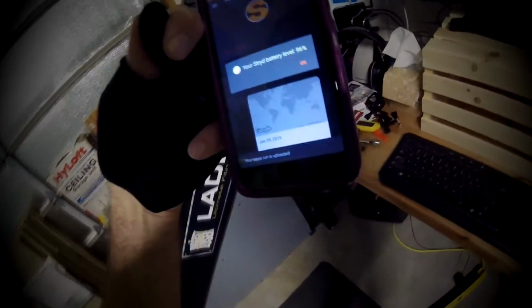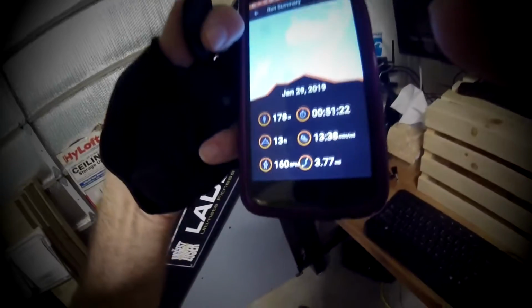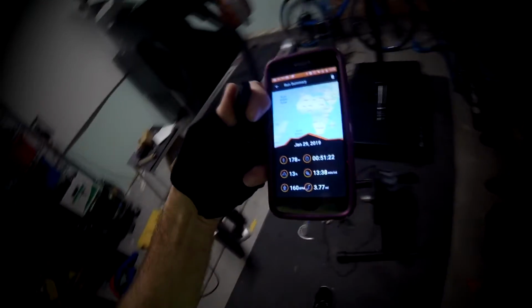And now there's a battery check. Your Stryd battery level is 96%. Hey, that's actually pretty good after an hour of running on the treadmill. Oop, there we go. And I don't know why it has the map. I'll have to look into that. Oh, I suppose if I was recording with the phone, I would have had a map. Okay, cool. All right, anyway, I love it.